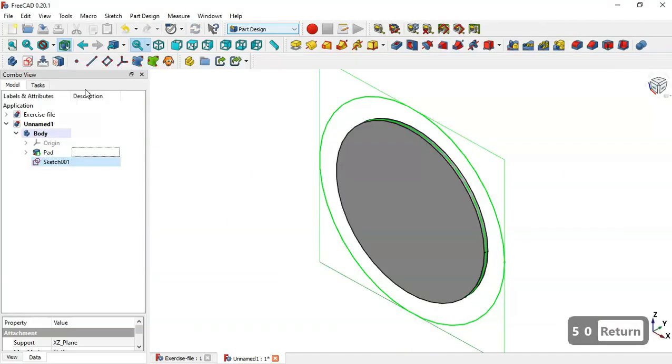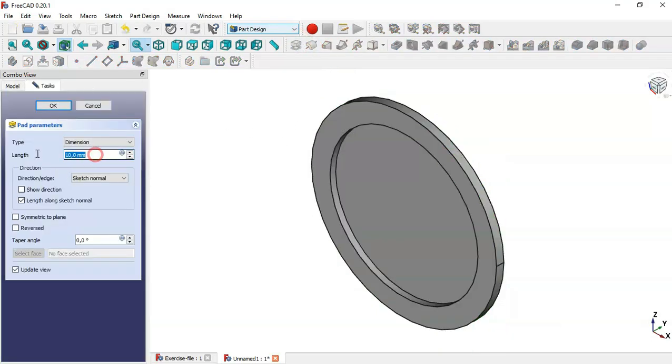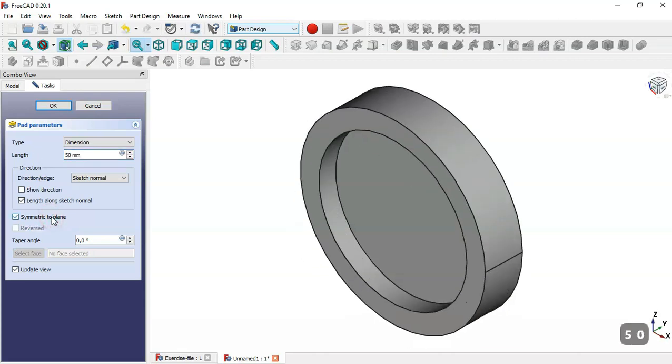Close the sketch, go to pad tool, and here we set 50. Okay, click OK.